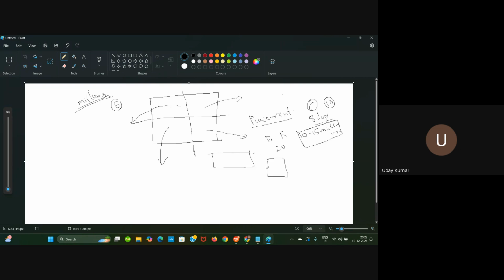Individual blocks will be integrated again finally. So this 10 million is reduced to, let us say, 2 point something million, and these 8 days will be reduced to maybe 2 or 3 days.